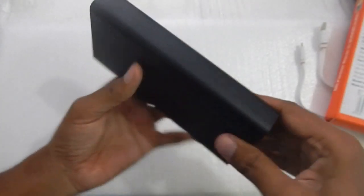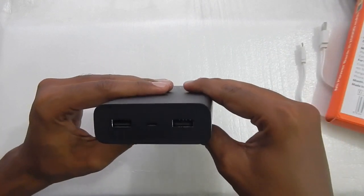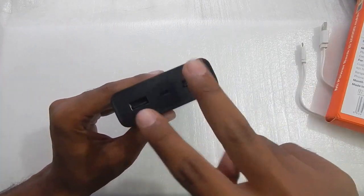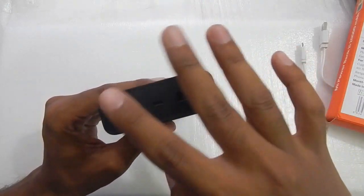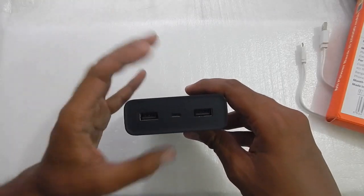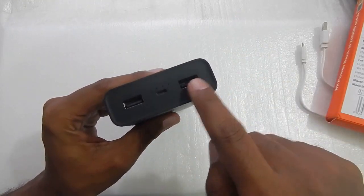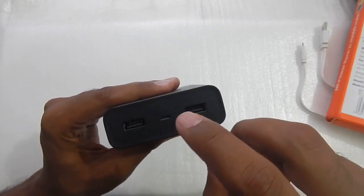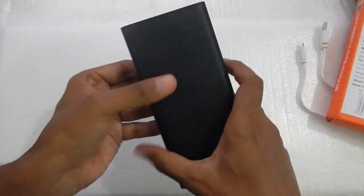So as you can see, we just tested the output of the power bank. I did test both the ports, and both the ports are able to support. Unfortunately, I don't have another meter so that we can check both the ports at the same time. But I think that the 3 ampere will split between both the ports if you're using both. So you will not be able to get 3 ampere from one port, because the 3 ampere will split between this port and this port. So I think you should be able to get about 1.5 amp maximum when using both the ports at the same time.